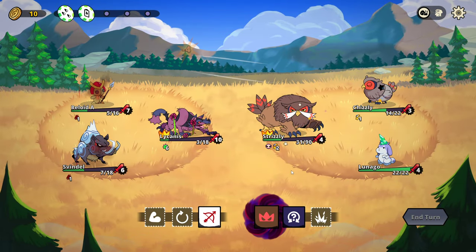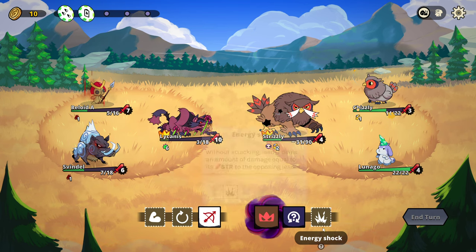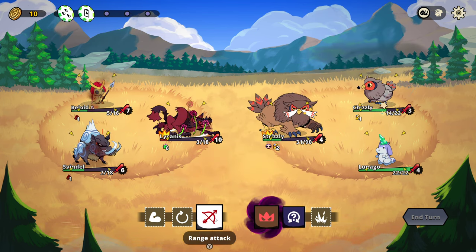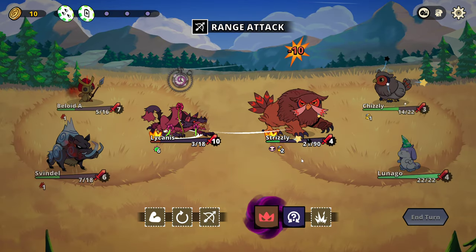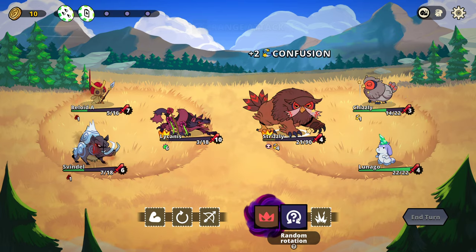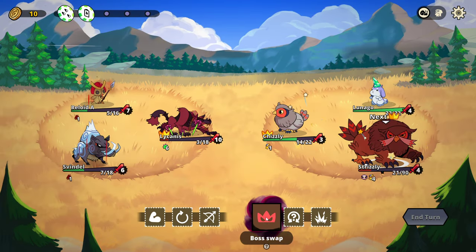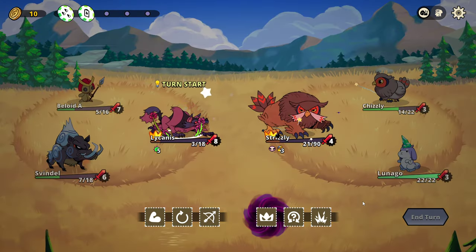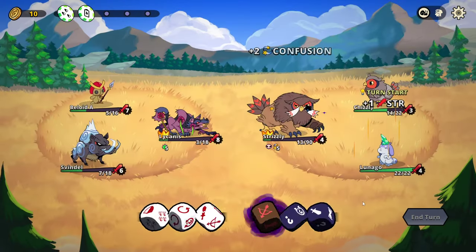Why did I not counterattack? Because it's a shock, and shock doesn't count for counterattack, but it also does not count as bleed stacks, so that's actually okay for us. And we will range attack on you right there and get some more confusion stacks on you. We randomly rotate. This will swap the boss back to the front, which we want, so this guy will hit him for 8 damage at the start of next turn, because the buff only lasts for 1 turn. Good hit there. More confusion stacks, that's good.